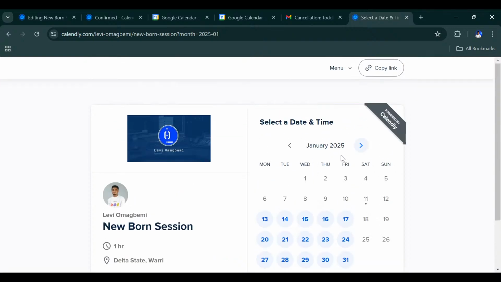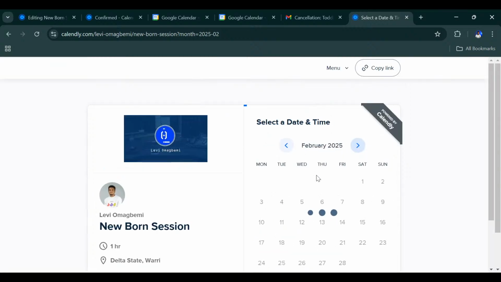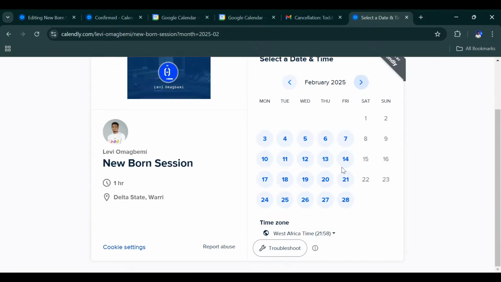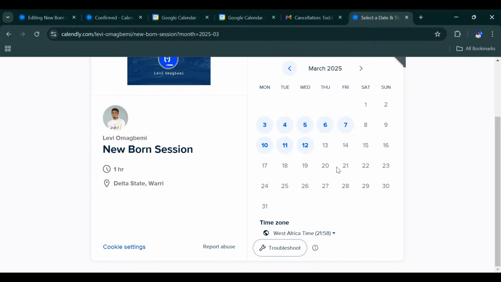So now, so that you understand what it means to book 50 days into the future, I'm going to go to February. So you see it's still highlighted, but let's go to March. And you see that not all part of March is highlighted because we can only book 50 days into the future. So that's what it means. Let's go back.